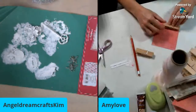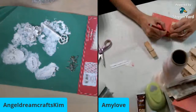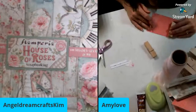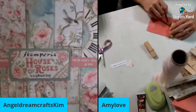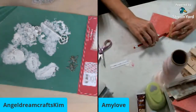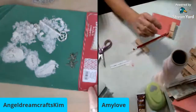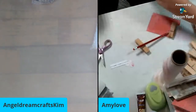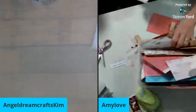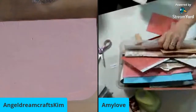Anyway, I'm altering a box, which I have right here, and I'm going to be using some of this beautiful Stamperia paper called House of Roses. I love that paper pad. It's very shabby and very pretty. So that's what I'm going to be doing. What kind of paper are you using, Miss Amy? I am digging into my scrap bin. There's Tilda scraps on top. I'm using those first.